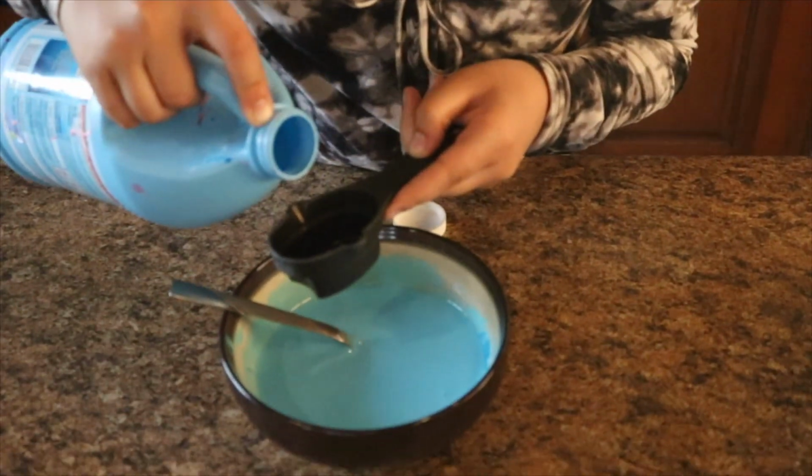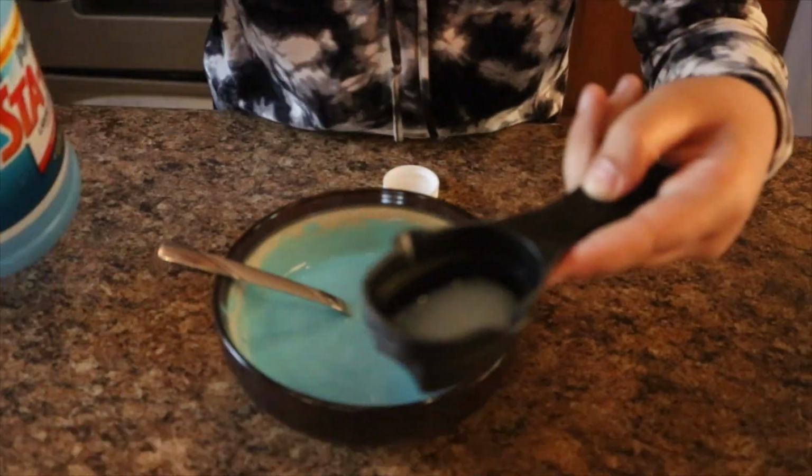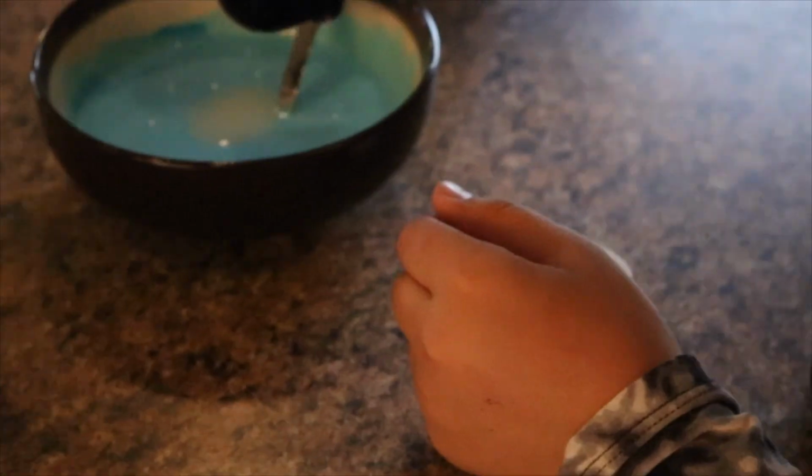So now you just want to add the Stay Flow. What I like to do is add a little bit of it. So all I do is add it all the way to right there. As you can see, it's below the 1/8 cup. Pour that in there, man. Pour it in there.